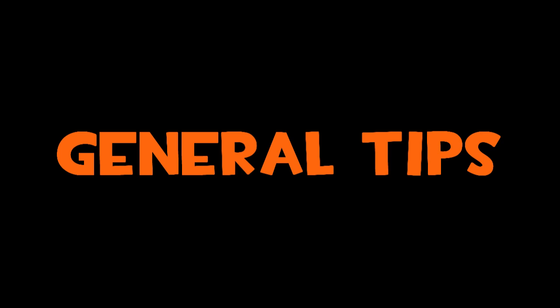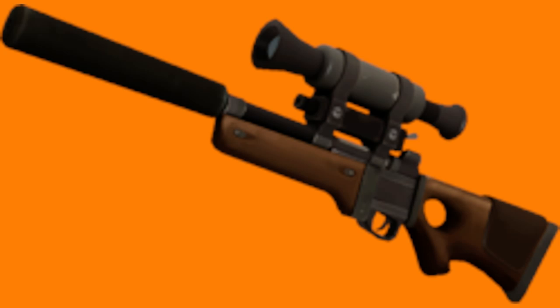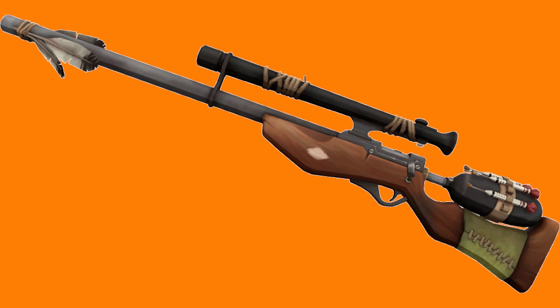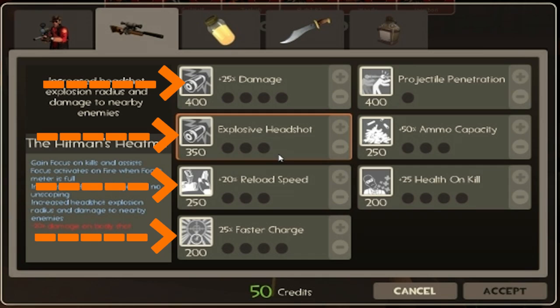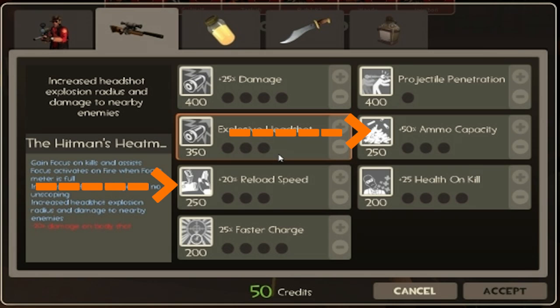Now let me just give you some general tips. I would recommend you use the Hitman's Heatmaker as your primary weapon. If you don't have the Hitman's Heatmaker, I could also suggest using the Sydney Sleeper. I'd only recommend the Sydney Sleeper over any other one if you're very inexperienced at getting headshots. First, I would recommend you purchase the Explosive Headshot. If you're playing with the Sydney Sleeper, buy charge rate. I'd also recommend you max out the headshot and reload speed, and after, consider using the damage and the charge speed perk. If you're using the Sydney Sleeper, max reload speed and ammo capacity.